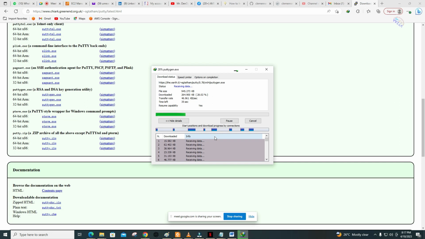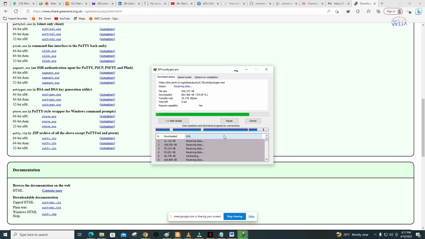In order to log on to your Linux machine, there are two different methods. The first method is we are going to use Git Bash, and the second method is we are going to use Putty and PuttyGen. Those are the two ways by which you can log into your remote Linux machine.